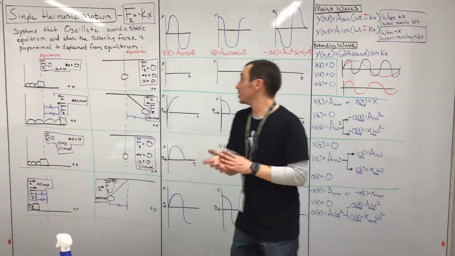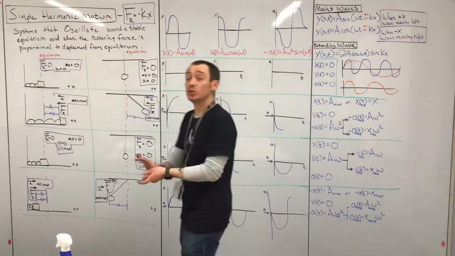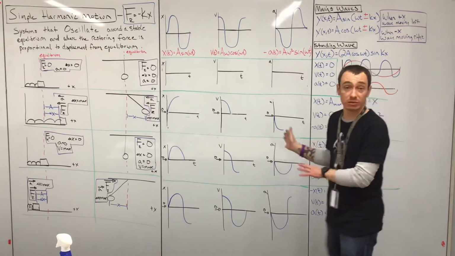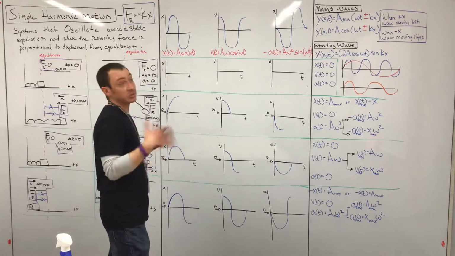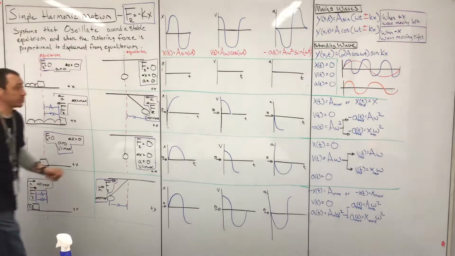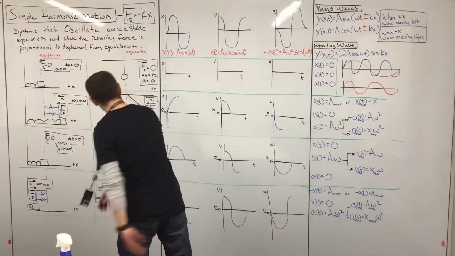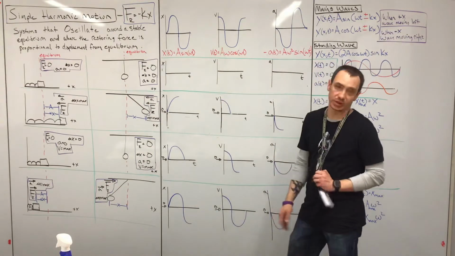Today we're going to be talking about concepts associated with simple harmonic motion. This will be a two-part video. This one is going to describe the motion in general, in terms of the equations and the graphs. The next video will describe actual systems. We'll talk about pendulums and springs specifically and how we can apply these equations directly to these systems, but first we have to understand what's going on.